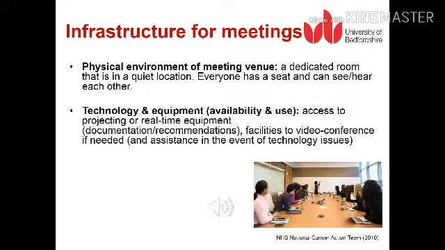There's some support for the use of projection equipment. So, for example, if you have a very complex case or delivering any training or learning, you might want to use a projector and some type of real time equipment that the coordinator can use to document recommendations. You might also want to consider conferencing facilities, so video conferencing facilities, for example. If a specific type of expertise is needed for a complex patient, that individual might need to conference in, or if some individual can't make it for any particular reason.